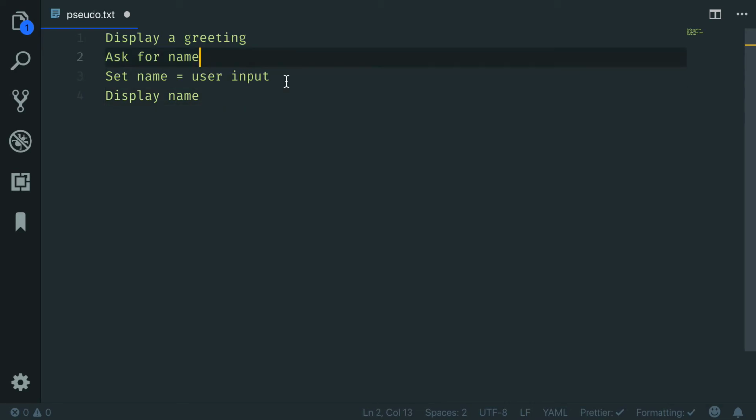So what we're doing here is displaying a greeting, asking for a name, setting that name depending on the user input, and displaying the name.